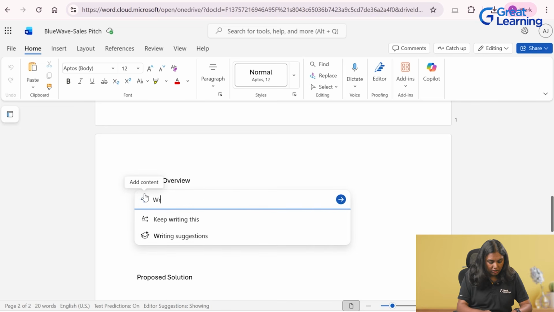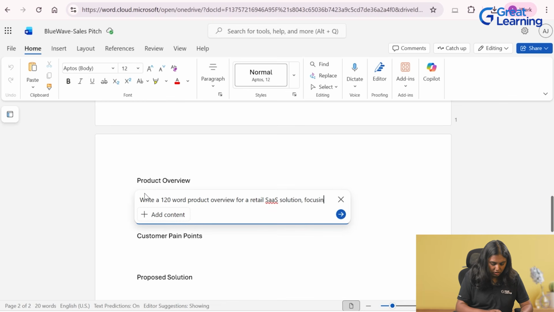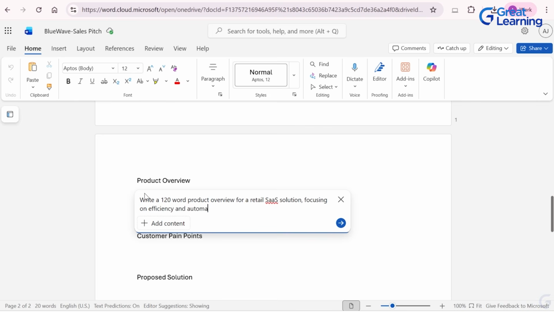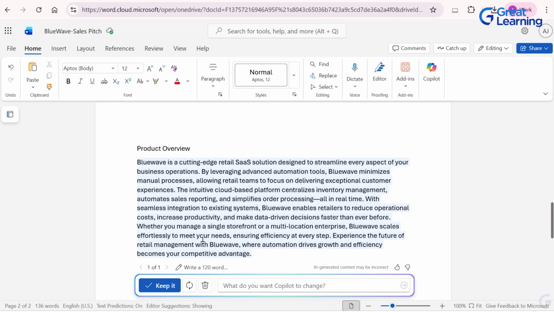We are going to give in a prompt: write a 120 word product overview for a retail SaaS solution focusing on efficiency and automation. This right here gives us a solid narrative foundation.